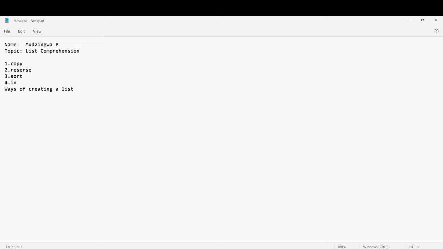One of the ways is to explicitly create a list, whereby we actually declare names. When we want to create a list of names, we use angle brackets here, then we end our names here.